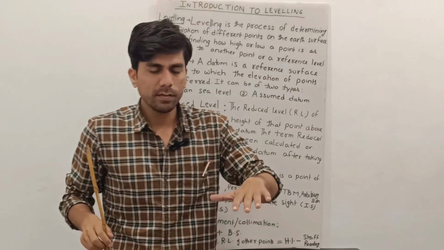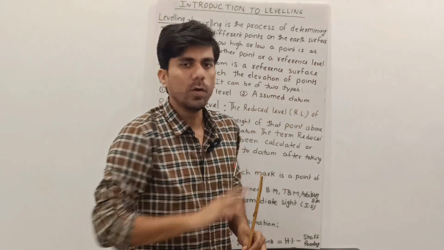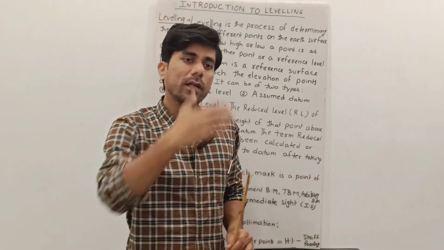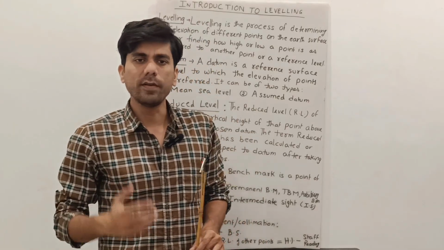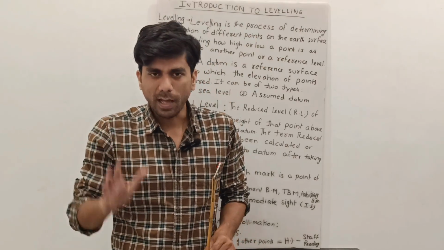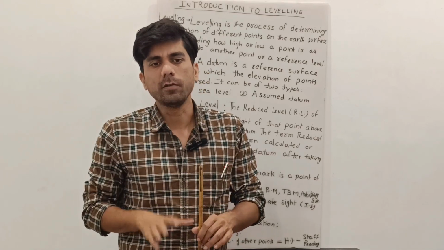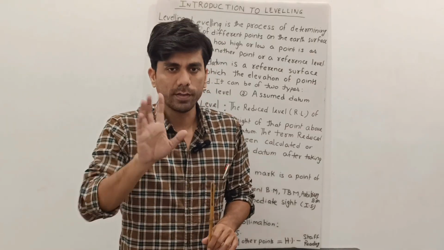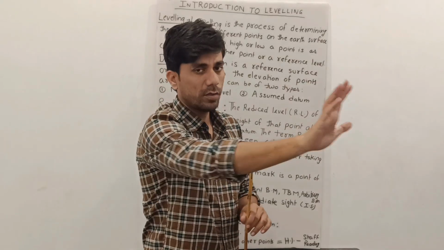For example, you have placed the instrument station here. With the help of your leveling instrument, you can easily read up to 200 meter. For example, with the help of a dumpy level, let's say, you can read 200 meter. But after this 200 meter has been completed, you won't be able to easily read the staff reading when you are, let's suppose, 220 meter. So what you do is that the last reading that you have taken, you will place your staff at that position only. You will keep that staff on that position only. That position is called your foresight position, and after which the instrument can be moved to a newer position in the direction of the survey.